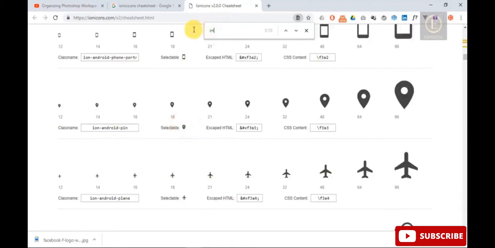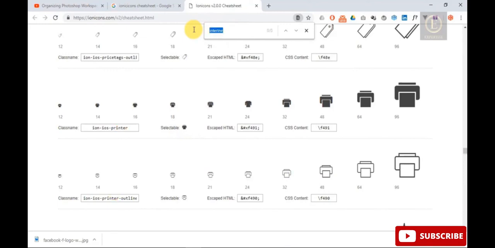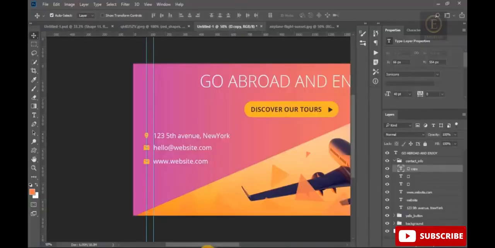We copy it. I go back to Photoshop and I replace it with the chosen icon. We make sure that everything is aligned. They are in the same line. Okay.